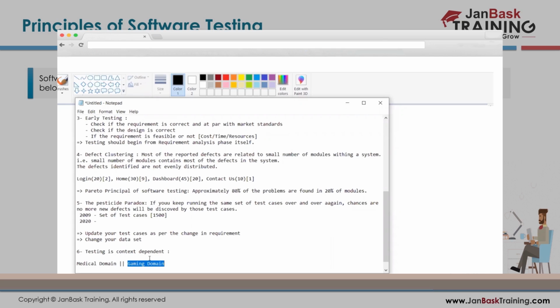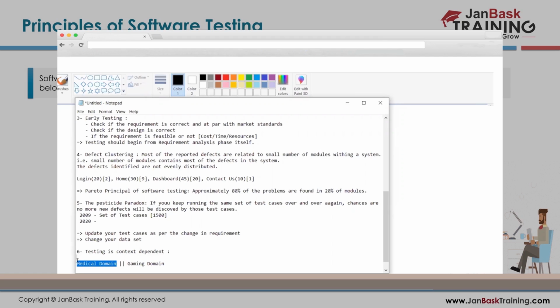Whereas if we talk of the gaming domain, the testing is altogether different. It has to be tested whether it is compatible with your hardware, or if you need any particular RAM in order to support that particular game. There are various other things we need to consider in gaming domain testing, whereas they are not applicable for the medical domain, right?